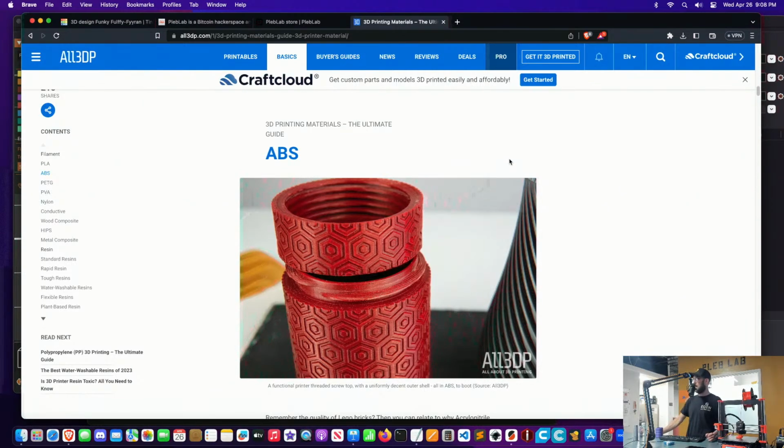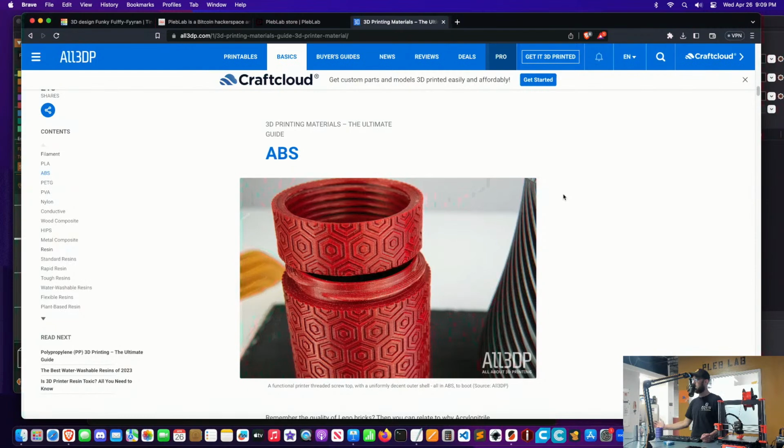The problem with ABS in these open air environments, and this is why I don't encourage people to do that, is that if you print with ABS, it is toxic. So you will get toxic particulates in the air, and there'll be a sweet kind of smell. You don't want that smell. It's not good. As sweet as it smells, it's not good for you. So if you do print ABS, we do sell ABS on our site. And I definitely highlight, if you are purchasing that, I will confirm with you that you are aware of that and you have an enclosure with proper printing filtration for that purpose.